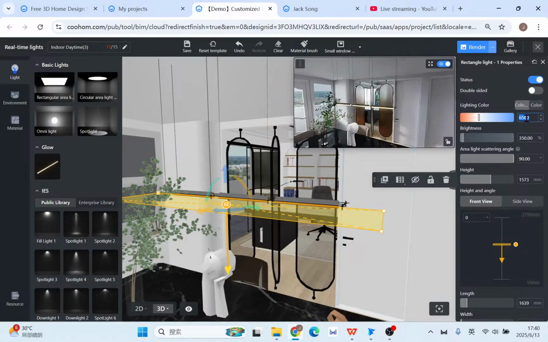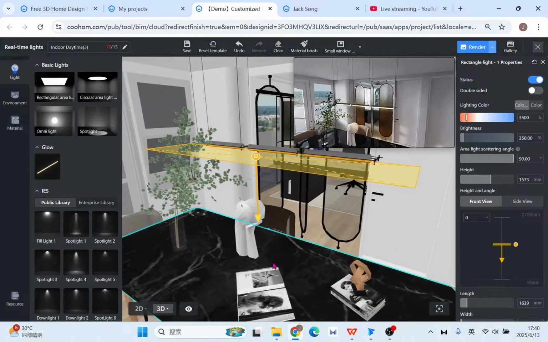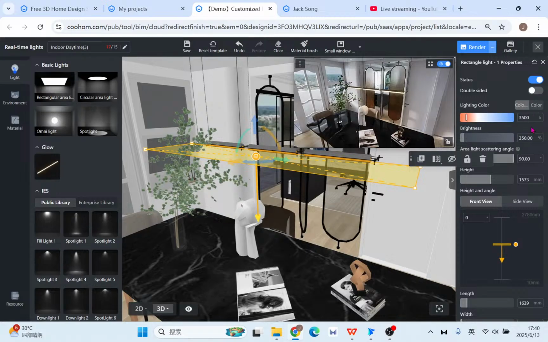Normally here it's better to turn to 3000 or 3500 because this is for the dining area. The warm feeling will strongly improve your appetite when having the dinner. So enhance that. Brightness, you can also check accordingly. Normally, default setting is fine because it's not a big one. It's only a small chandelier, so you can do it.